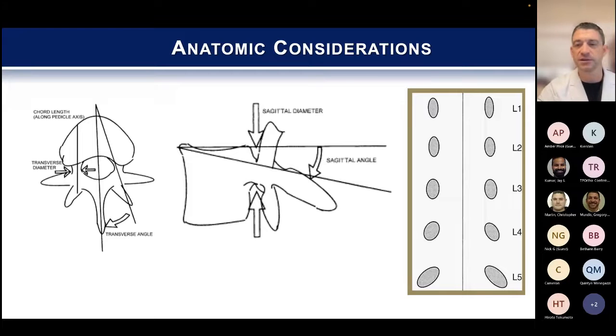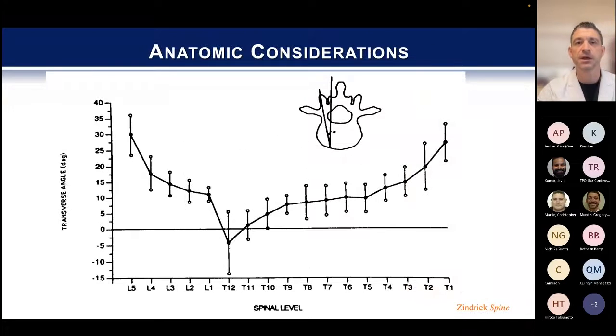Just a little thing to continue to remember because it will have some effect on pedicle sizing and things like that. Again, this is looking at the transverse angle or the axial angle as it relates to different levels of the vertebral bodies, and you'll see that at L5 you have the most lateral to medial trajectory, upwards of 30 degrees, and that goes down to about 10 degrees right around L1.